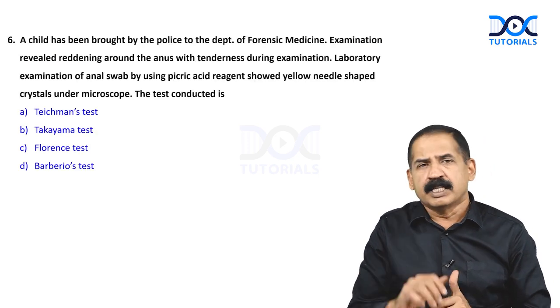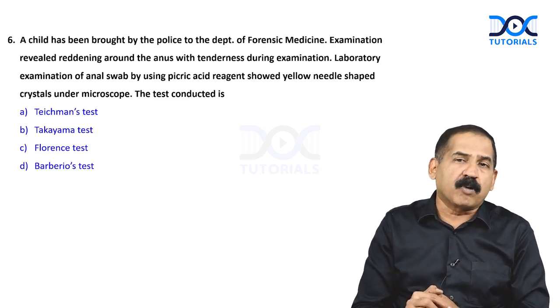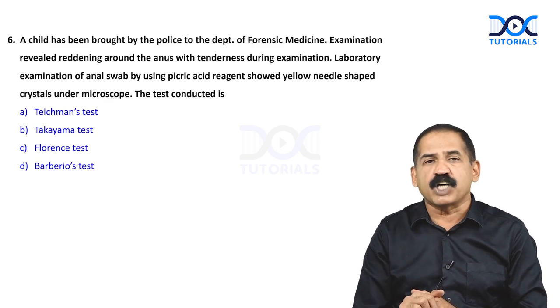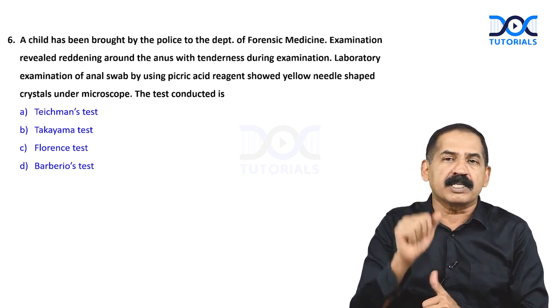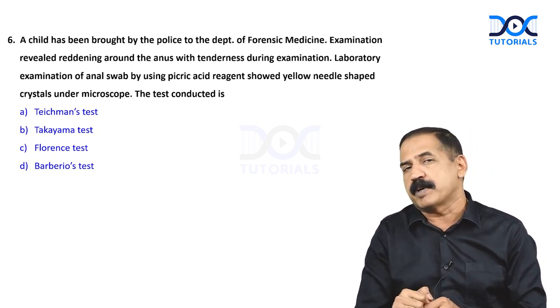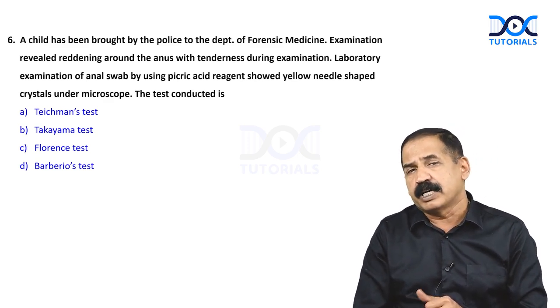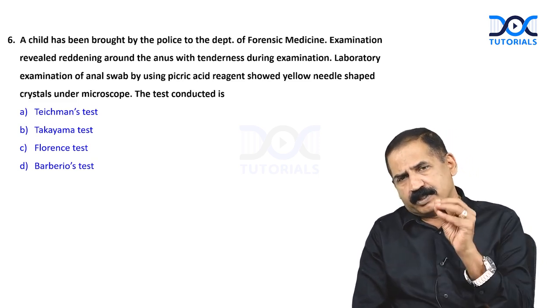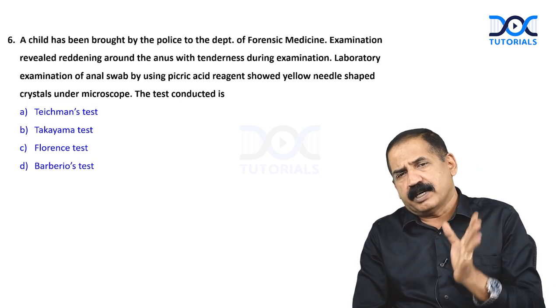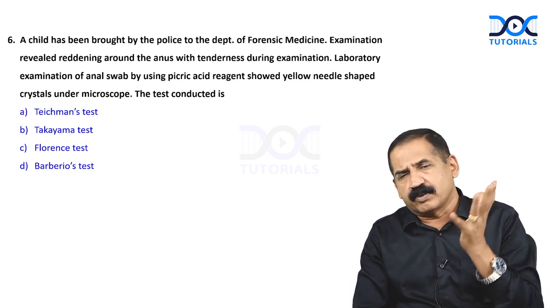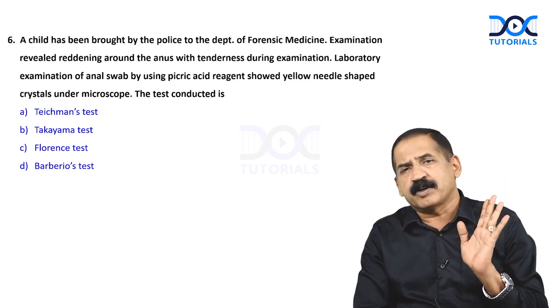Okay. Number 6. A child has been brought by the police to the Department of Forensic Medicine. Examination revealed reddening around the anus with tenderness during examination. Laboratory examination of the anus swab using picric acid reagent showed yellow needle-shaped crystals under the microscope. This question they repeatedly ask. I think almost for the last 2, 3, 4 years they are continuously asking about Barbieri's test.